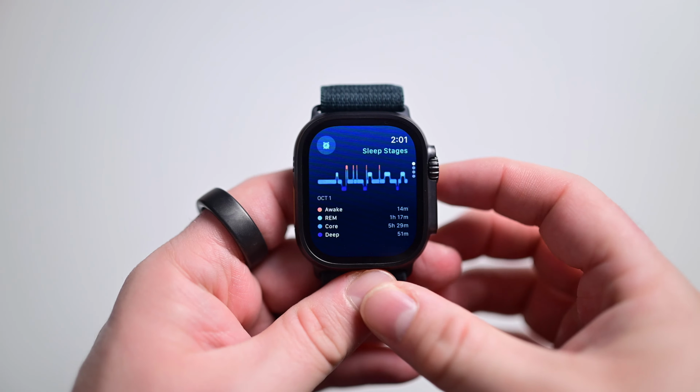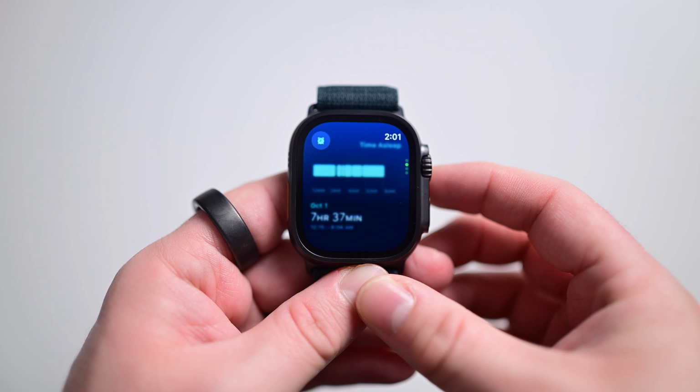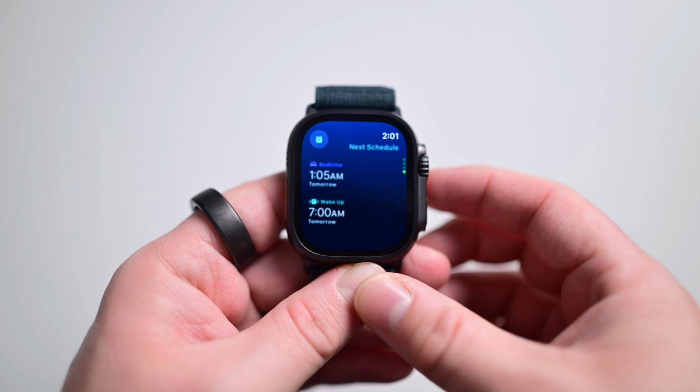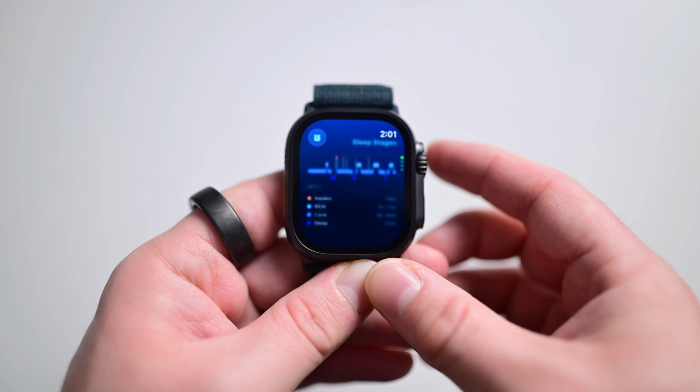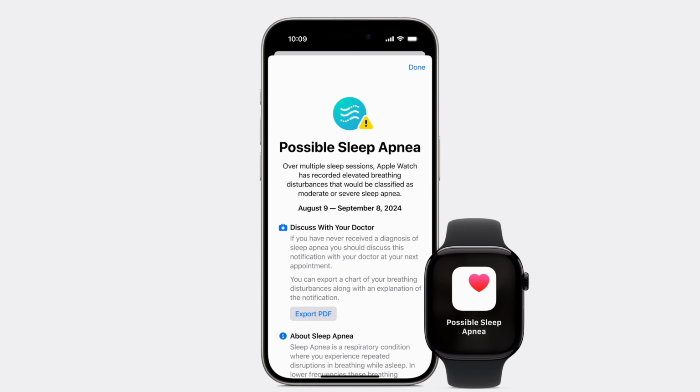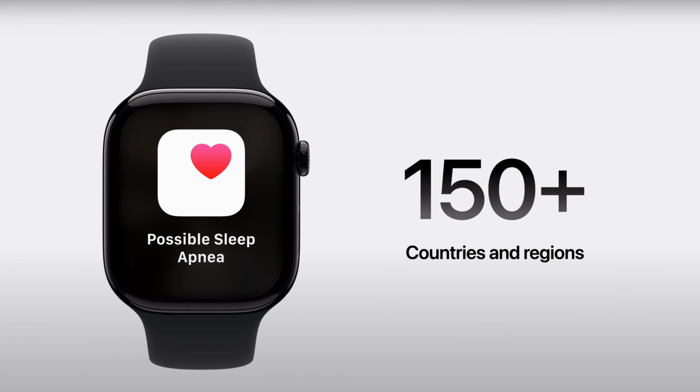Finally, a new medical feature, sleep apnea detection. If you wear the Apple Watch Ultra 2 at night, it will monitor your sleeping and can alert you if you potentially have sleep apnea. This is regulated by the FDA, and Apple has received its authorization for this feature. Following your rest, you will get a report in the Health app that you can share with your doctor, where they can work with you on potential treatment options if they're necessary.